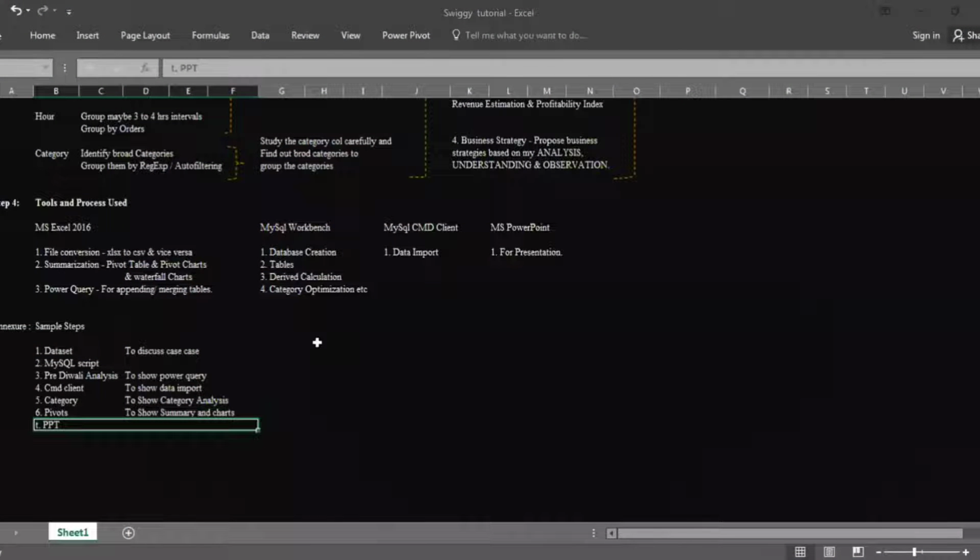Once we are done with SQL querying and I have exported the 20 category tables that we got from the Workbench, we'll now be appending them using something called Power Query. So let me show you how to use Power Query to append tables.